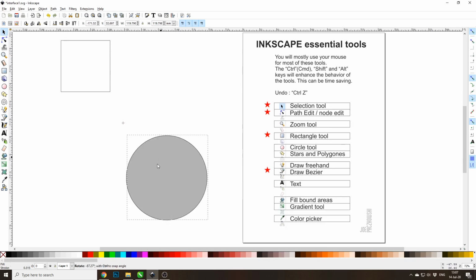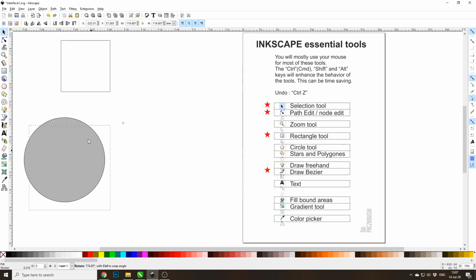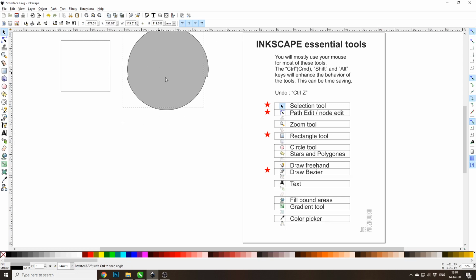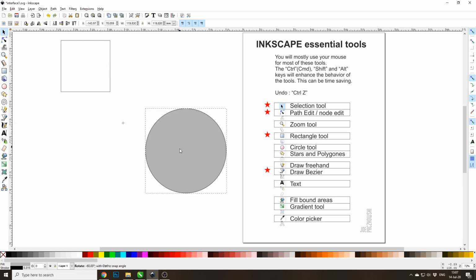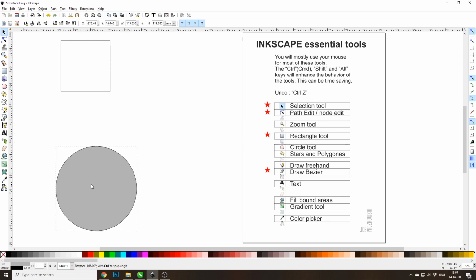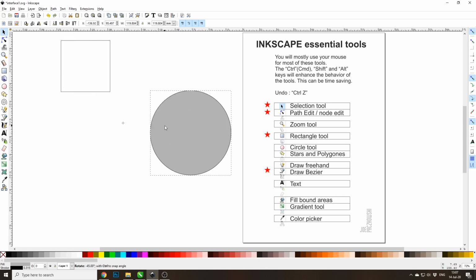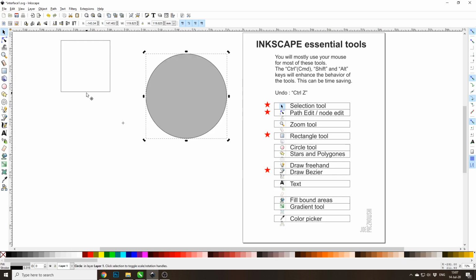So as you see, I'm rotating it now. It's going around that center X that I moved. Now if I hold down Control as I'm moving it, it's constraining it to, I think, 15-degree intervals. So that's also very helpful to know. And this same principle is true of everything.